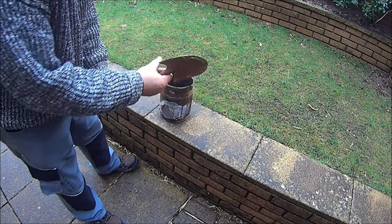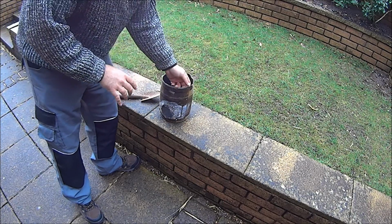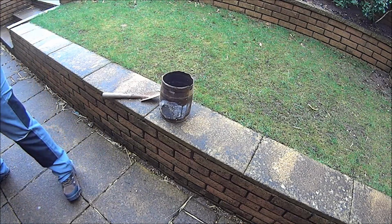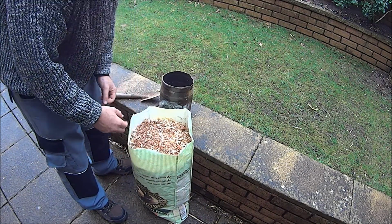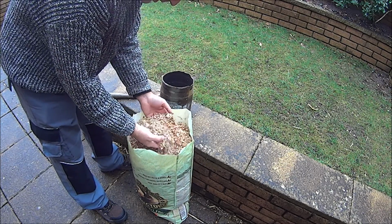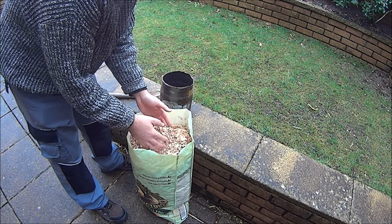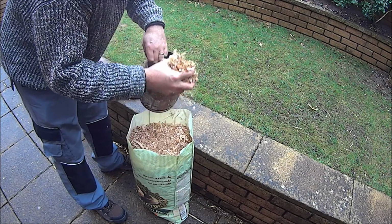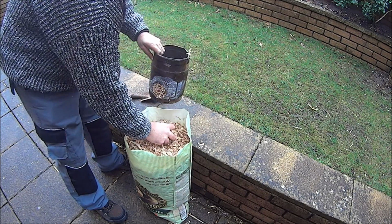I'm going to use this just to tap the shavings in, because they need to be packed in quite tightly, or the tighter the better. What I have here is a bag of shavings from my lathe. Oops, it's got all sorts in. But it's shavings and dust, all sort of mixed together like that. So what I'm going to do is I'll start off with a little bit in the bottom, because this comes up from the bottom.